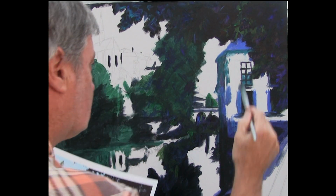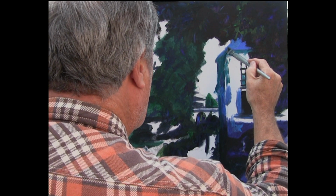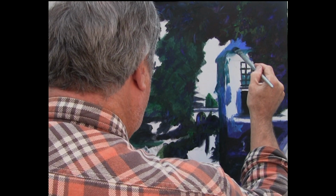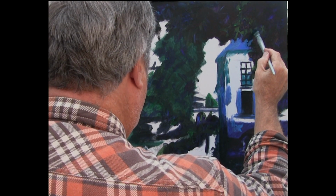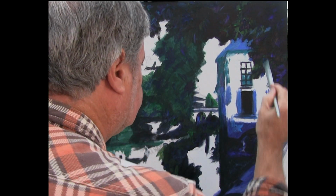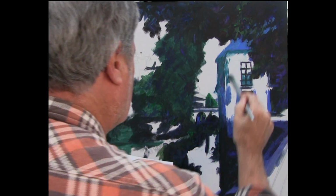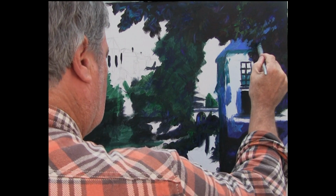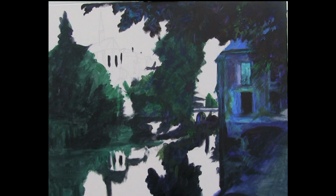There's a painter I'm very fond of, he's a nice guy as well as being a good painter, Hashim Akib, and I love his way of working. These strong, pure colours that he slabs in, just like I'm doing now in a way. So let's have a bit of fun using these lights over darks as he does to build this painting up fairly quickly and get lovely pure colours at the same time. So we use all these white areas very quickly, get some pure colour in, all the darks in before we really start to work the lights in.